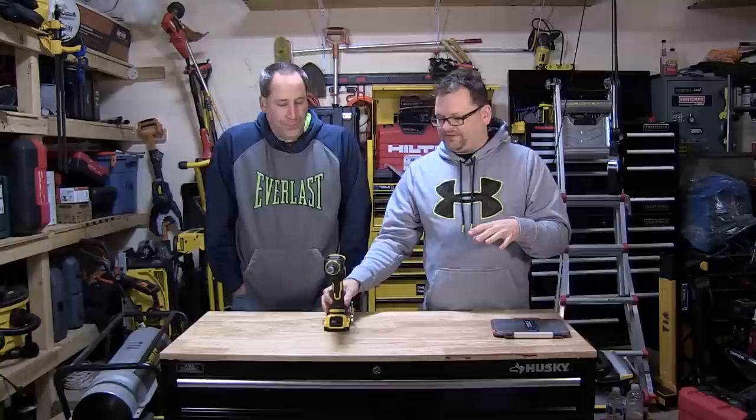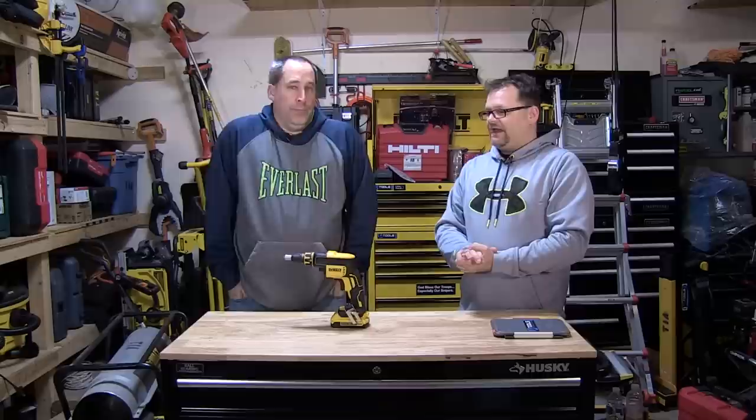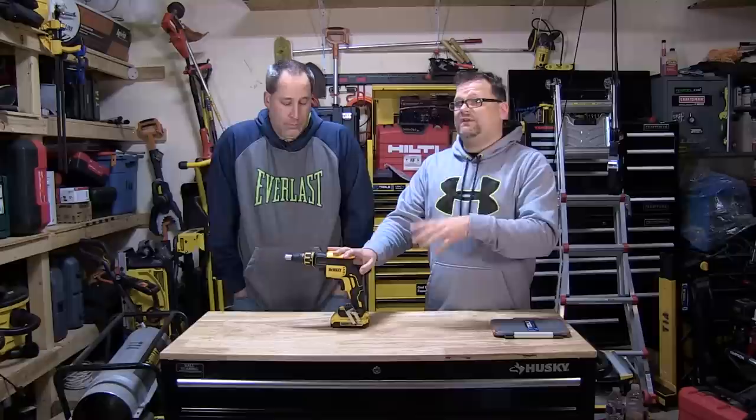It's going to be around $250, coming this spring. Is that with battery and all that? With two 2.0 batteries, a bag and a charger, I believe. LED light on the bottom. Real simple, quick look you guys — this is not the final retail version yet, it's just a tester that we've had. And I got to say, I like it a lot.